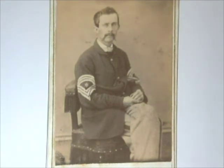Something that reenactors do that's not legitimate is to have ordnance sergeant chevrons for infantry, cavalry, and artillery. No such thing. That never shows up in the regulations. Ordnance sergeants, a star with three stripes, shows up, but only as ordnance sergeants, not as cavalry or artillery.